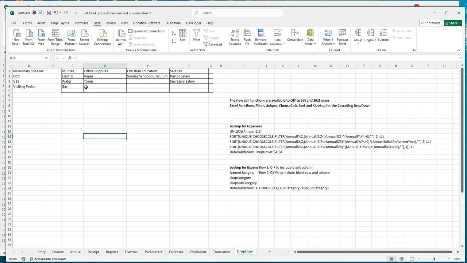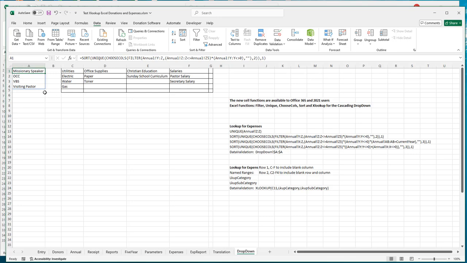What's nice about the way I designed this is that because it's a dynamic list, it was not impacted by my inserting a row or multiple rows here, because this will always display the data beginning in A1 down through the end of the list.